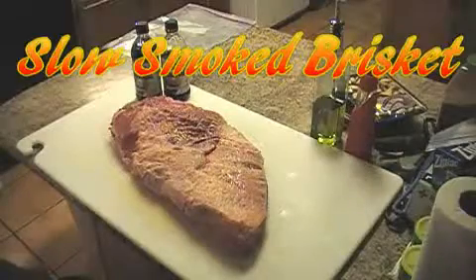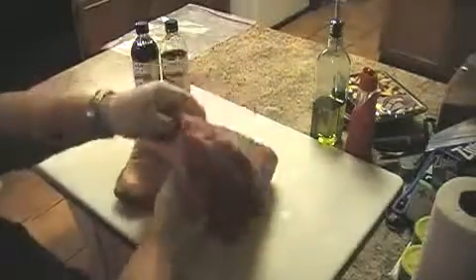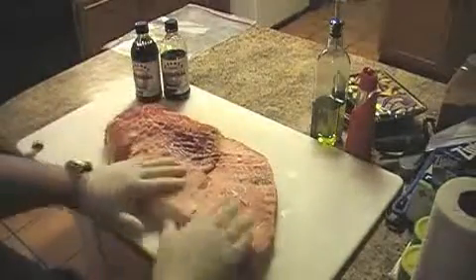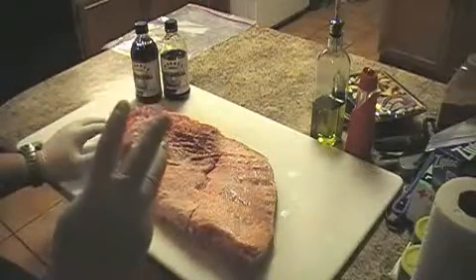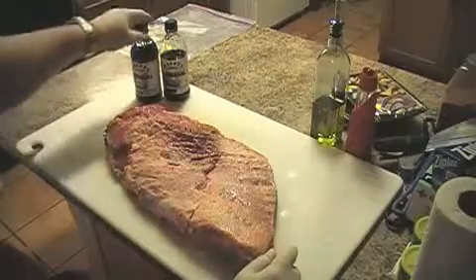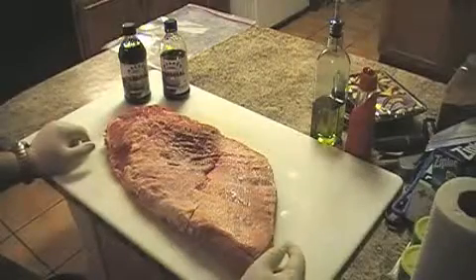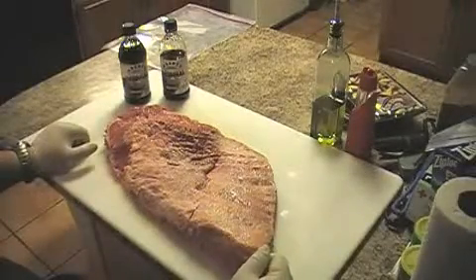This cook is going to be a low and slow brisket. What we've got here is a whole packer — it's got the flat and the point meat on it. You see this seam here, that's where the separation is. This one's about nine pounds; I've already trimmed it down and took off all but about a quarter inch of fat on top. It's a real hard cook. It's all of three ingredients — a lot of people get crazy and do all kinds of stuff, but we're gonna do three: marinate it in Moore's marinade overnight, rub it down with turkey steak dust, then add a little wolf rub bold. Throw it on the cooker at 250 and let it go — six to nine hours, low and slow.